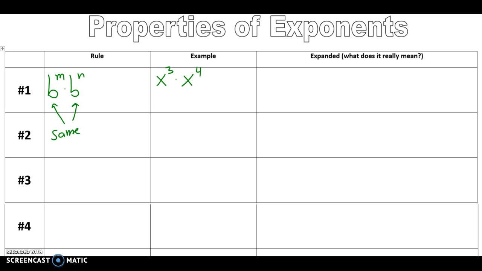Now I know it's going to feel crazy to write out. This is obvious to me, but I still want you to write it out, okay? So x to the third, what does that mean? It means x times itself: x times x times x. X times itself 3 times. Times, what is x to the fourth? X times itself 4 times, so x times x times x times x. Therefore, how many x's do we have? 7. So we write that as x to the 7.